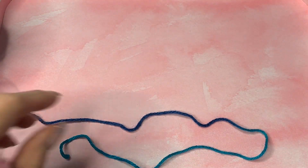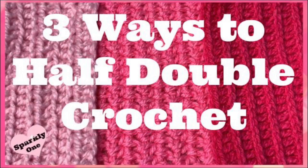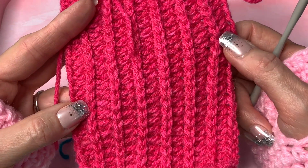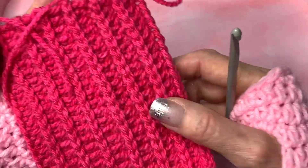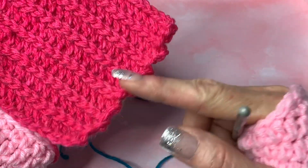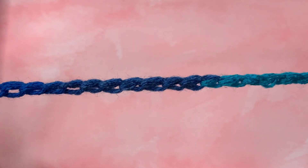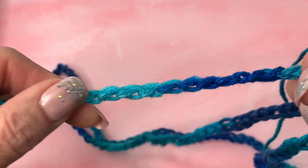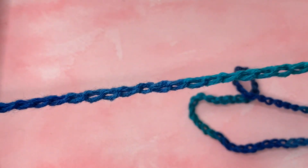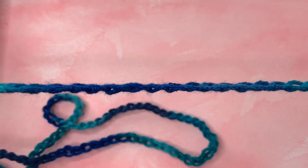I did a video of three different ways to half double crochet and this was one of the patterns I used in there. I think this is going to make a really pretty scarf, so I'm going to make it just a little wider than my sample and run the lines horizontally with little pom-poms on the edge. You're going to make your chain about 180 chains long — a little shorter or longer is fine. Wrap it around your neck and let it hang over both sides evenly; it should go to about the top of your thighs, giving you plenty of room to knot it or wind it around your neck.